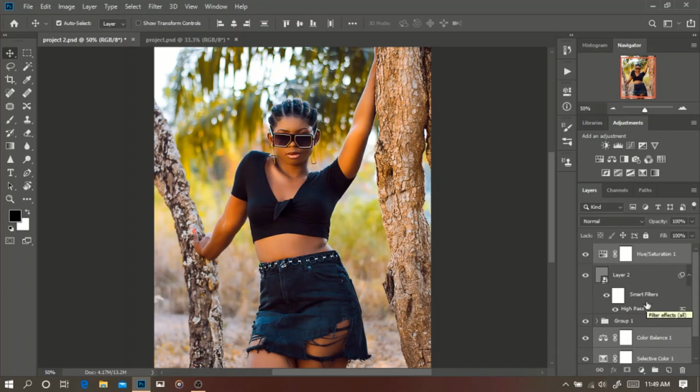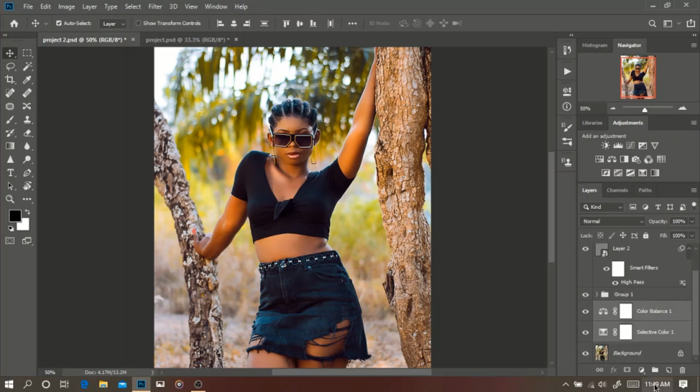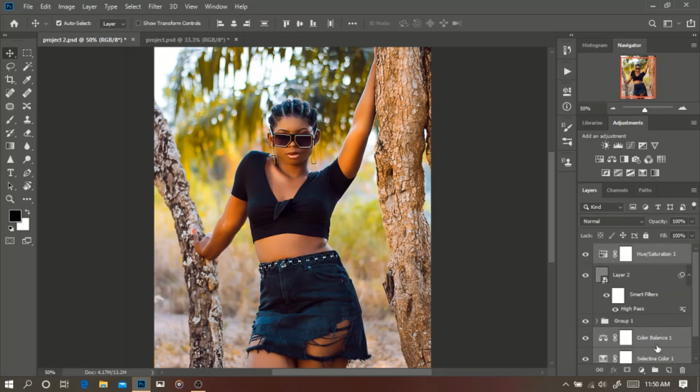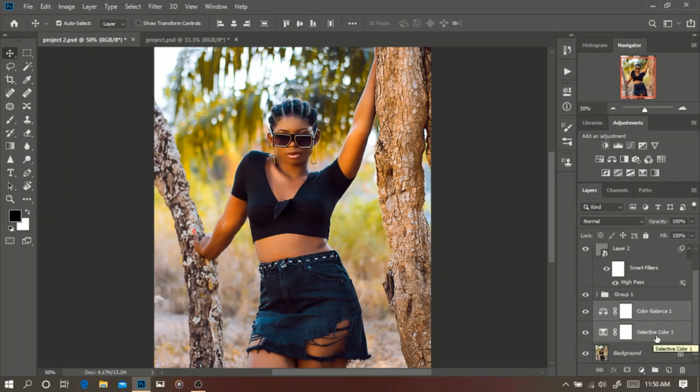Before you can save all the layers that you have here into one to make it a color lookup table, you first have to make sure that the only layer that you have that is not an adjustment layer is a background layer. So the picture that you will be working on, make sure that picture hasn't been converted into a layer 1 or something. Make sure it's still a background layer, and then you go ahead and make your normal adjustment or your normal retouching or color grading, and then you get started with saving it as a 3D LUT.